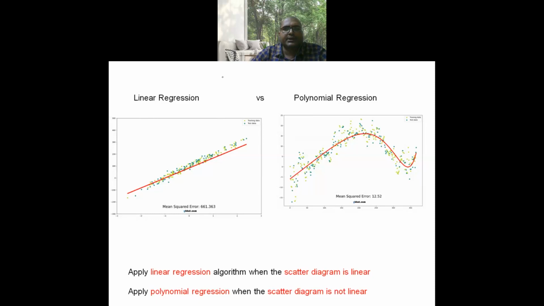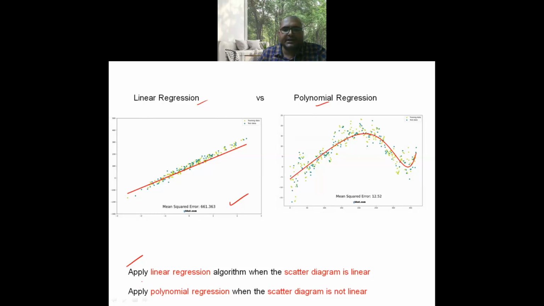Linear regression versus polynomial regression. For the given data, apply linear regression algorithm. If the scatter diagram is linear, then you can apply linear regression algorithm to predict the square value and optimum coefficients. Based on that, you can plot the regression line.